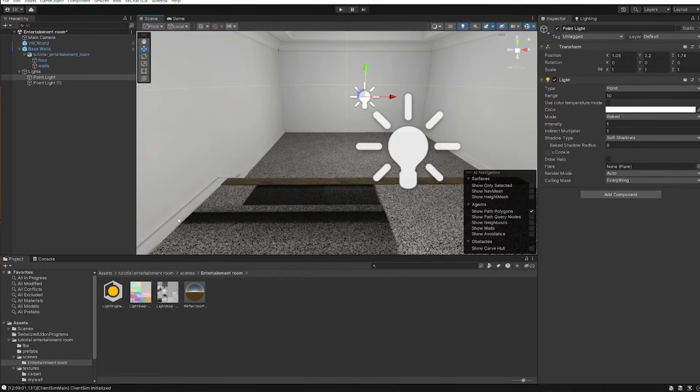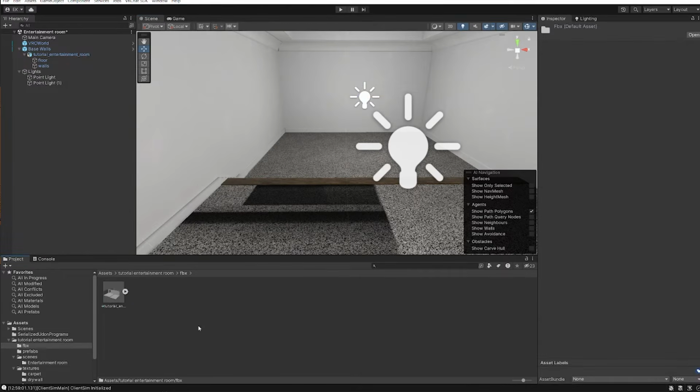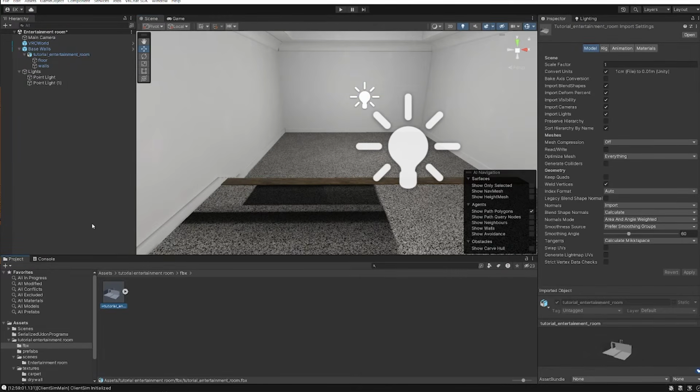There's a way to do this in Blender and a way to do this in Unity, and I'm going to show you Unity real quick. So let's find the FBX object that we imported. Let's select that, and if we select the FBX object in the folder and go into the inspector, we can go all the way down here. There's this option here called Generate Light Map UVs. This basically just says, hey Unity, can you make the light map UVs for me? And this way is typically fine. You can do it this way, but you give up a lot of control.